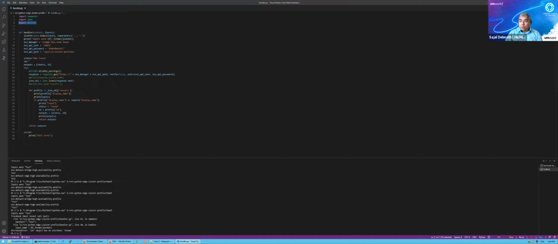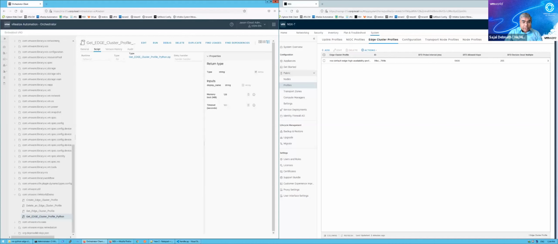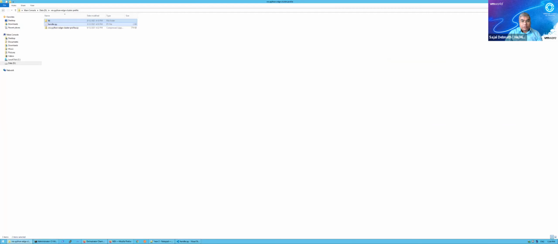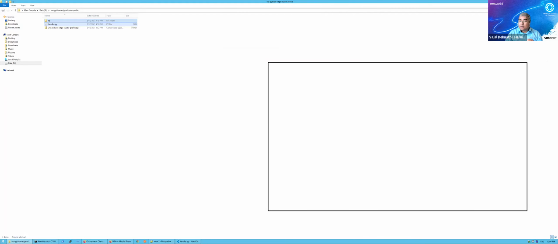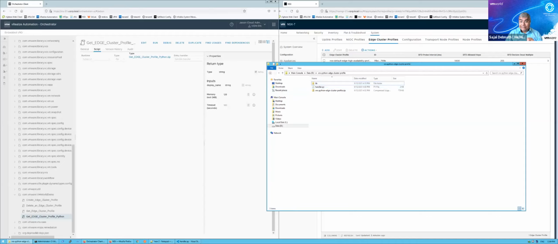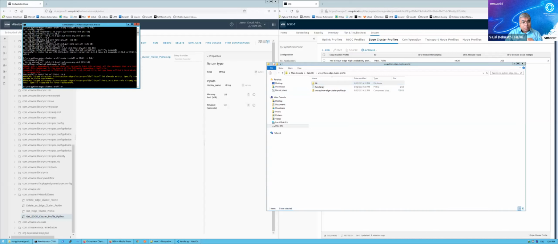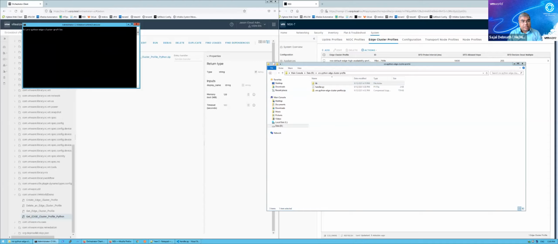So what I did, or what you need to do, is create a folder. Simply create a folder, go inside that folder, create a directory called lib, and then use pip command to install the needed dependencies. So I installed urllib3. So pip install urllib3, target is lib directory. It installed all the dependencies, urllib3 and the requests and anything else that I needed. So it installed all of that.